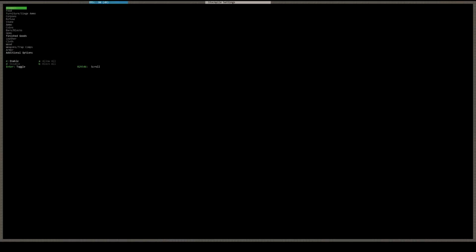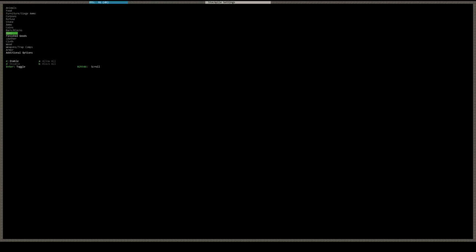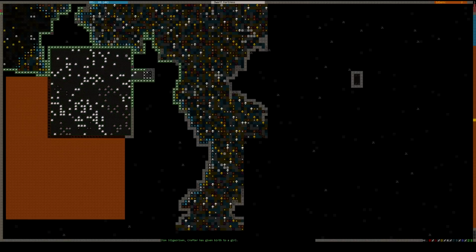Q settings. Finished goods, forbid all, nothing with metal, and we just want armor, footwear, headwear, handwear, legwear. There. Now we got a place to stash all of our clothing. And I should restrict that to clothing too. Type forbid. Other material. Let's do this. Forbid. Plant cloth. Yarn. And silken leather. There.